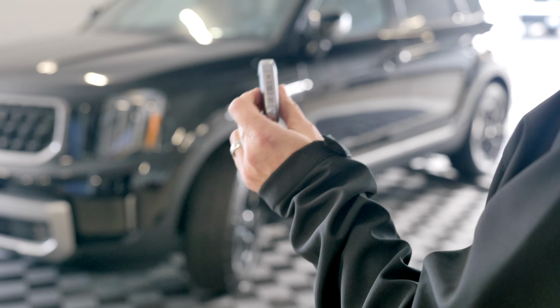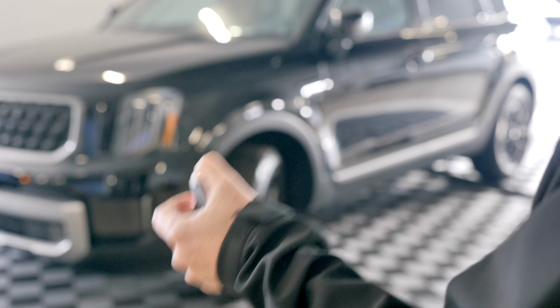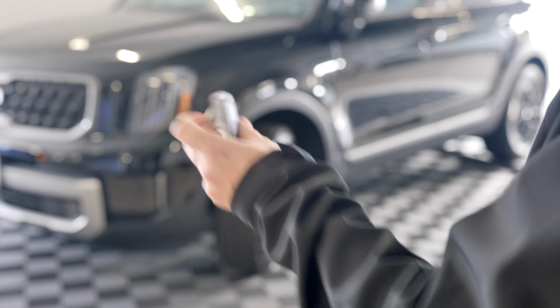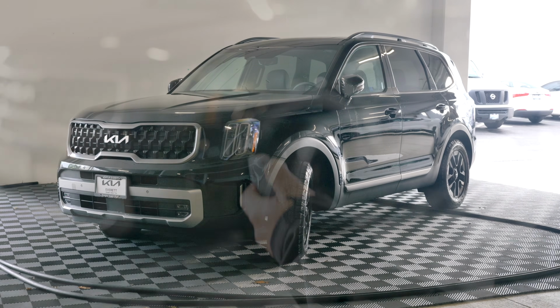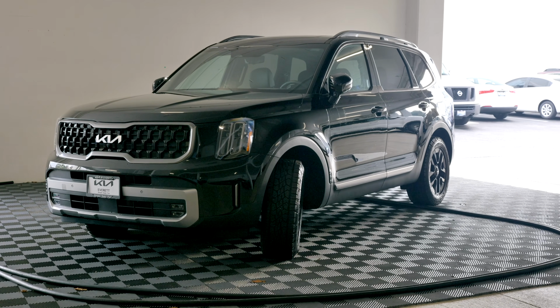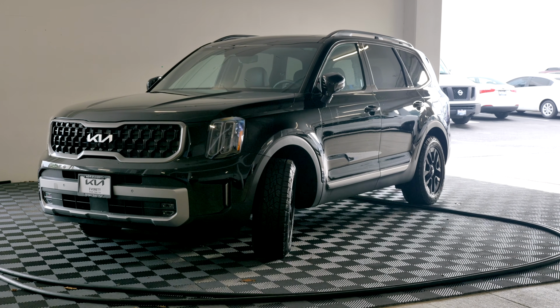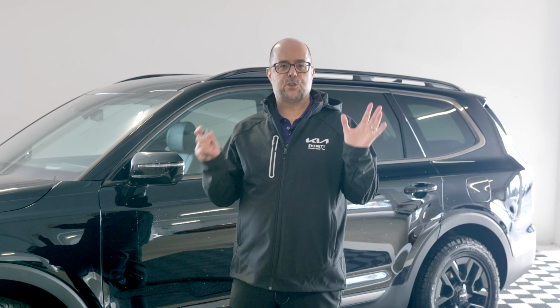Okay, so if you want to remote start your Kia with your key fob, it's super easy. Let me show you how to do it. Like my key fob, I just make sure that the car is locked because it won't remote start if the car isn't locked. I flip it over and there's a button on the back that just says hold. I hold that button, lock it, hold the button. Voila.